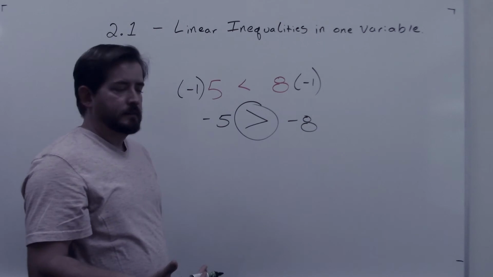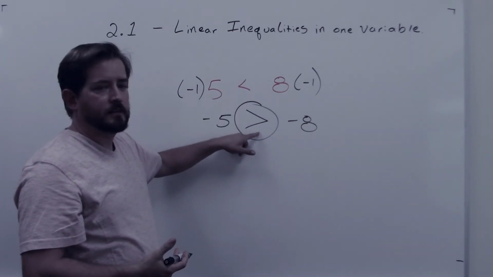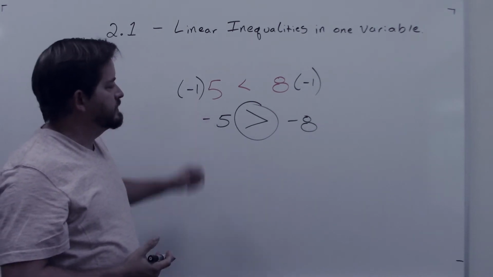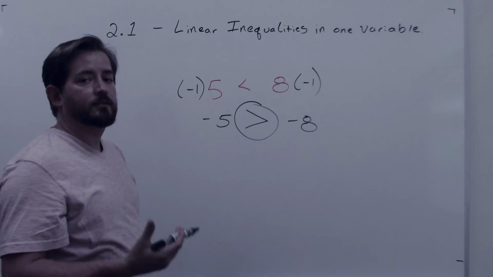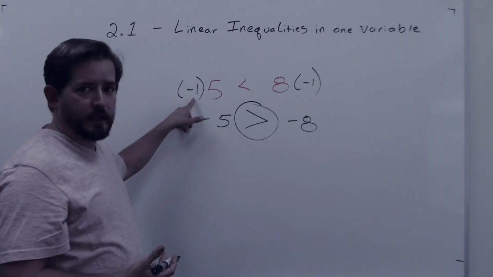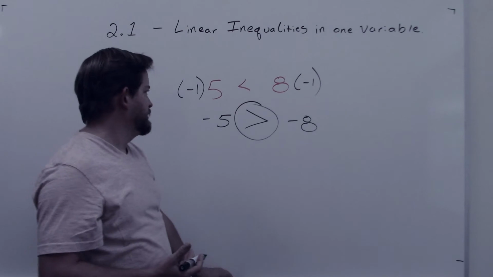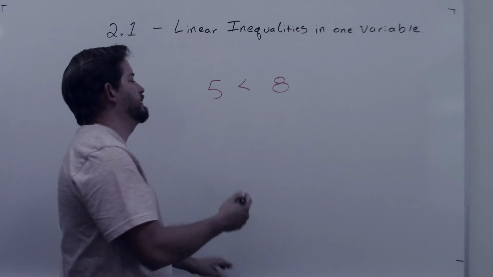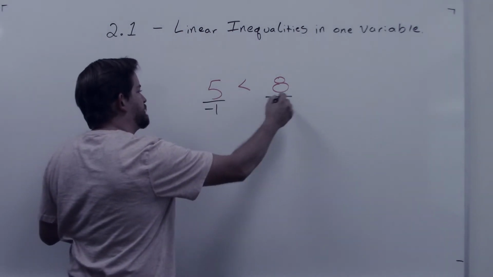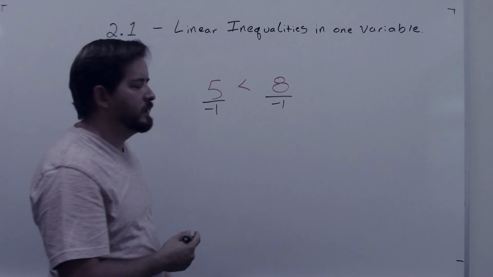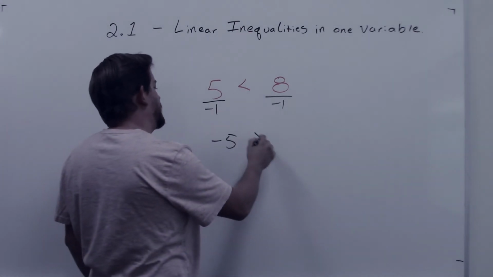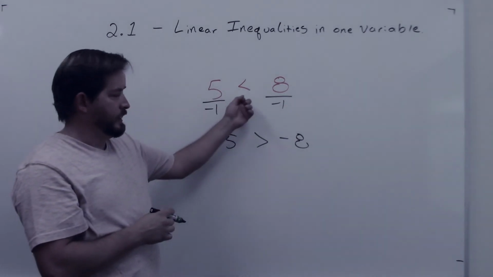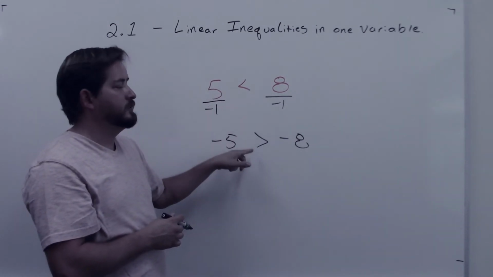So the inequality is not maintained here, and it's not maintained because I'm multiplying by a negative number, right? So that's our caveat here. When we're dealing with inequalities, we have to watch out for multiplying by negative numbers. And the same goes for division, right? If I were to instead have divided by -1, it doesn't matter. It's the same idea. I still end up with -5 being greater than -8. So when I multiply or divide in an inequality by a negative number, I have to switch my sign.